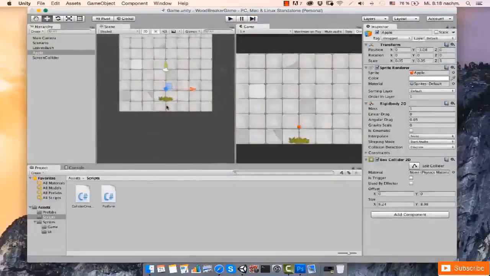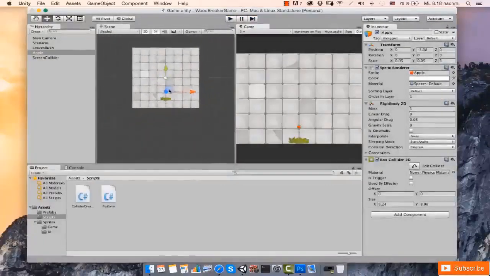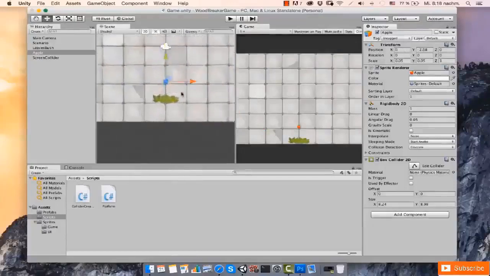We're going to make the apple move in such a way that when it, for instance, hits one of these corners, the movement gets reflected, and then it goes this way, and then this way, and then this way, and so on and so forth. So this is what we're going to focus on in this video.